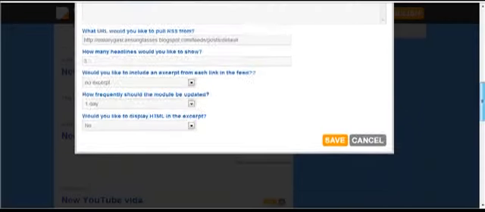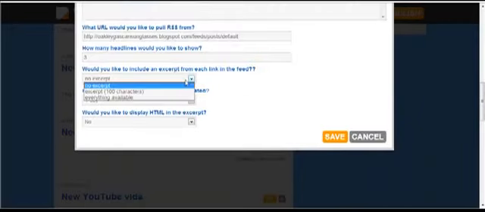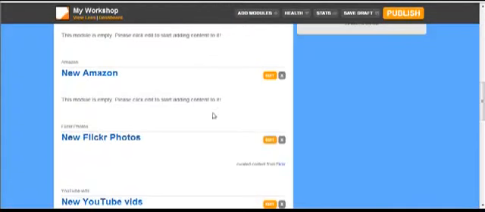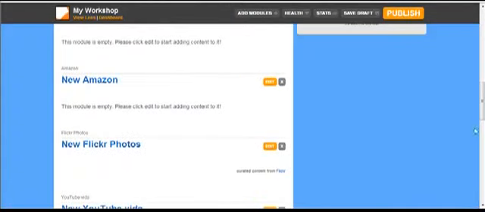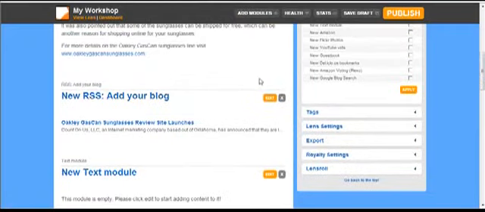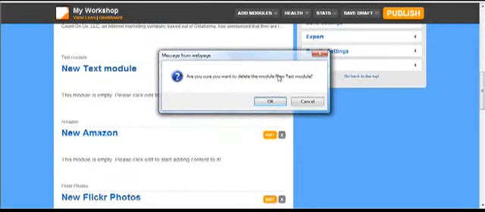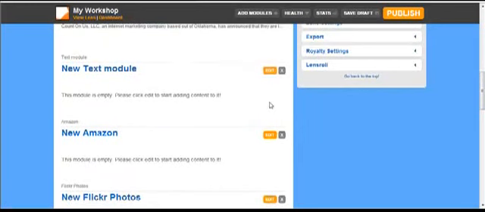And then just leave all this. You could put, excerpt 100 characters, and then hit save. And that's actually going to help you get some more content out there while getting it submitted. So notice it added more keyword rich content. So you could put in, let's say, an Amazon.com module. You don't need to. I would just stick with this for right now.